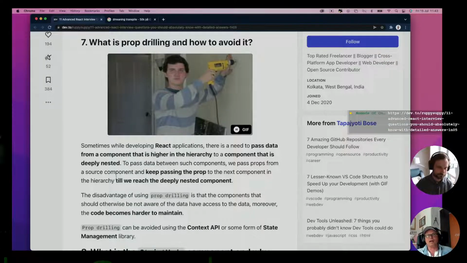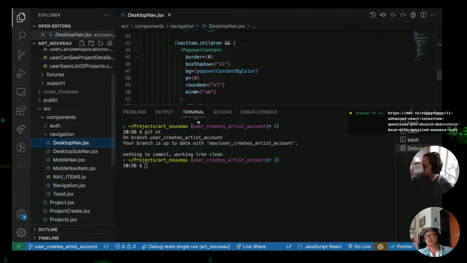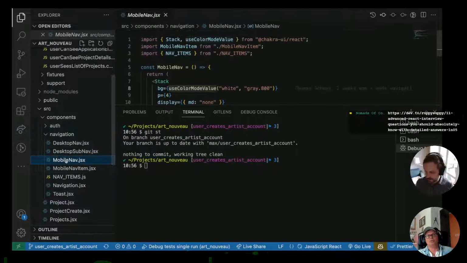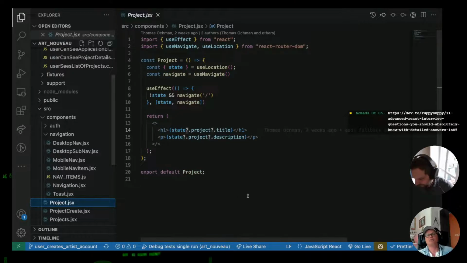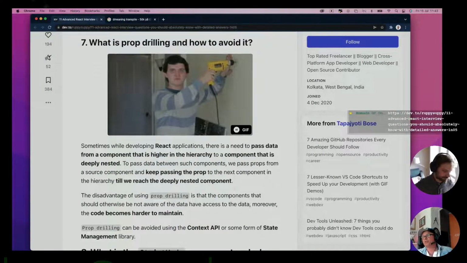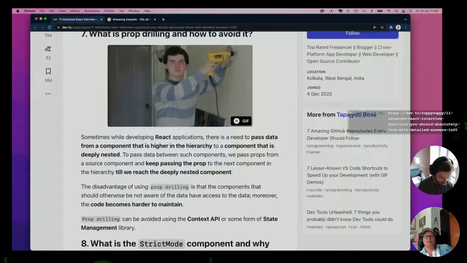I mean, we do it all the time. If you think about this current project that we work in, you pass in properties. Well, not here, but where can you do it? Well, I can't really find that now, but definitely passing props is important. The prop drilling is more of a situation where you have one parent component, a child component that in turn has another child component, and you have to pass in a property through intermediaries. So that's what prop drilling is, and that is what they ask about.